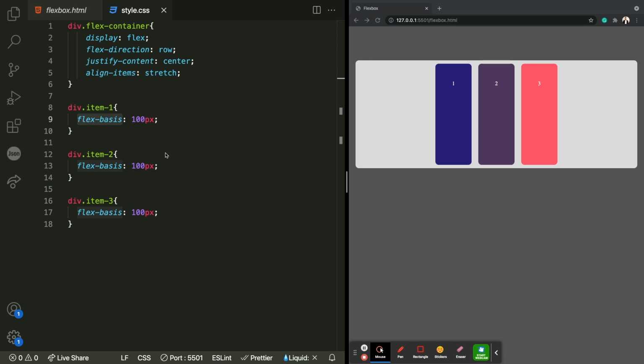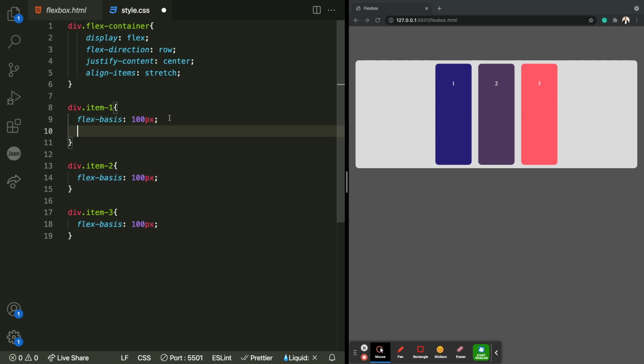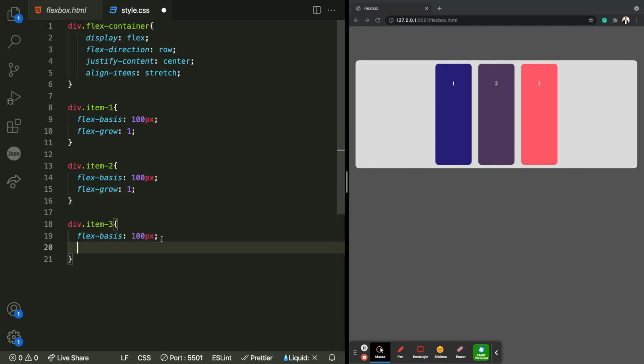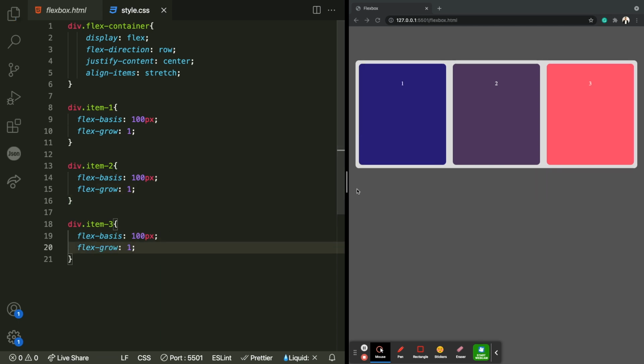But if I set flex grow to 1 on all flex items, so flex grow 1, let me copy that and paste in another 2. If I hit save, the size of all flex items will be the same and it will take up all the extra space in the flex container.